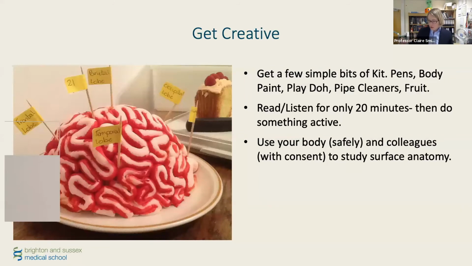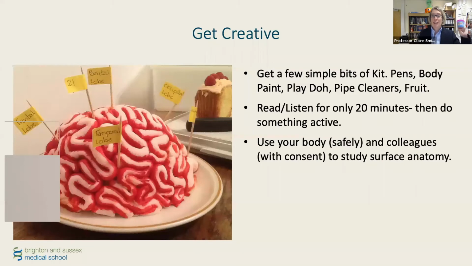Okay, you don't need much. Sometimes just some simple pens, which tend to be sold as children's pens because they can wash off easily, or just simple things like eyeliner. You can draw structures on yourselves. That's the same for body paint as well. Not recommending any particular brand, as cheap as possible is good.